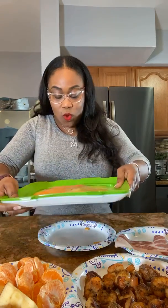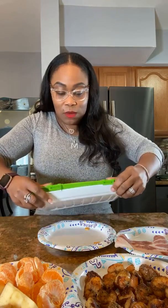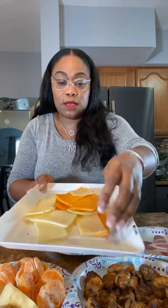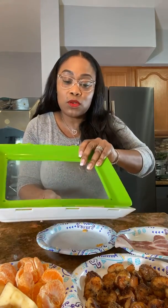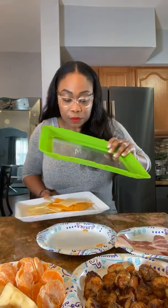So this is one thing I don't like about it, is because it seems like you still can't really snap. See that? So see where I have the food, you have to make sure that it fits exactly in just this middle part for it to close. And sometimes it still won't even close. So I'm going to do it again, show you, see if it closes this time. And it's a little bit of a nuisance to use. So I guess that's why I didn't use it again.